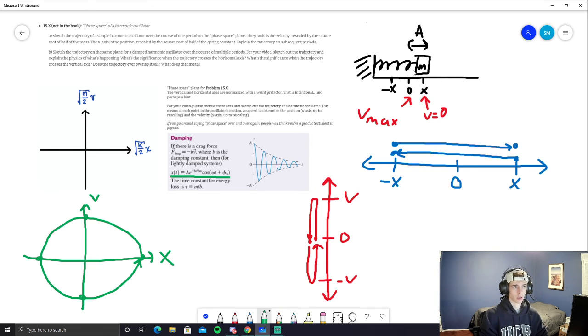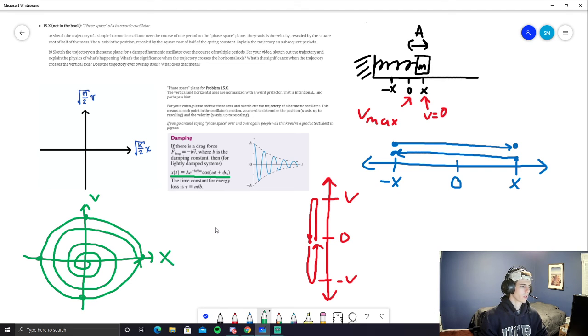Obviously, if there's nothing keeping the simple harmonic motion from going, it'll just continue. Part B asks about what would happen if there's dampening. So dampening is this concept I've underlined where basically the amplitude decreases over time. So if the amplitude is going to decrease over time, all that means is that the maximum x and the maximum v are going to decrease over subsequent periods. So all that's going to result in the graph is that it's just going to get smaller and smaller as it goes until it just stops. It just doesn't oscillate any longer.